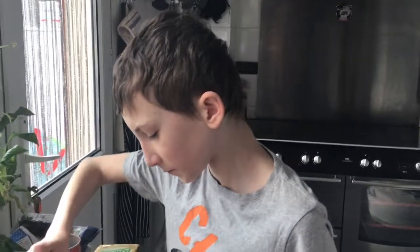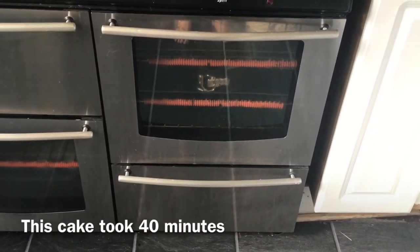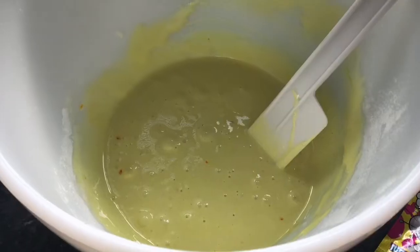Right, we'll leave him to do this while we put the cake in the oven. I'm going to put the timer on for 30 minutes and then I will check it.